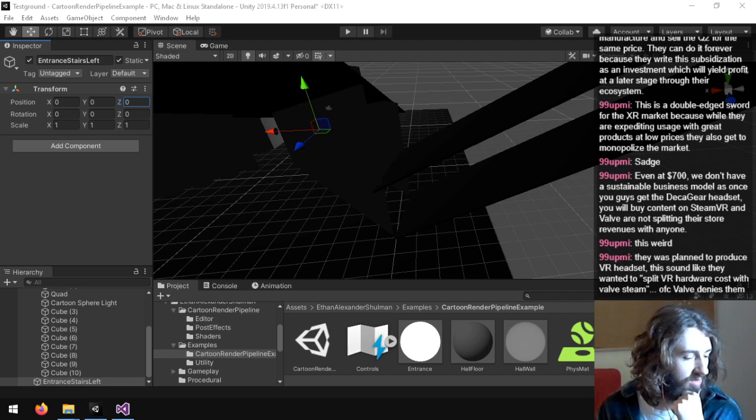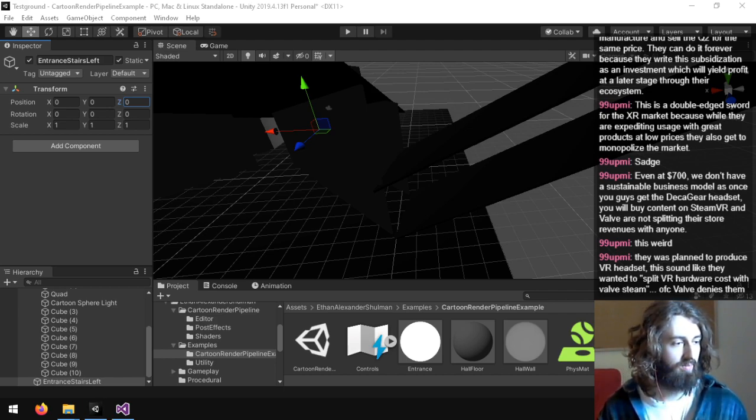Is there a way to center a game object around its children?